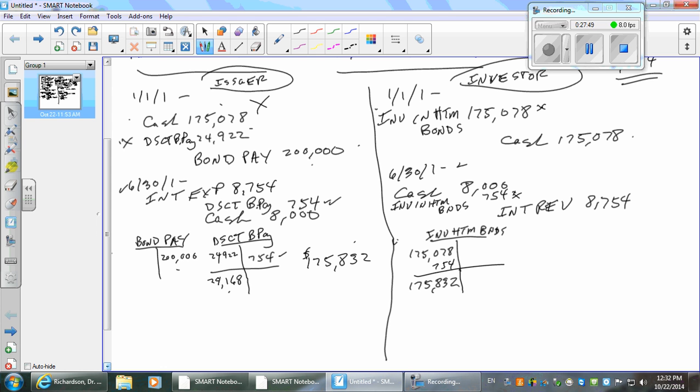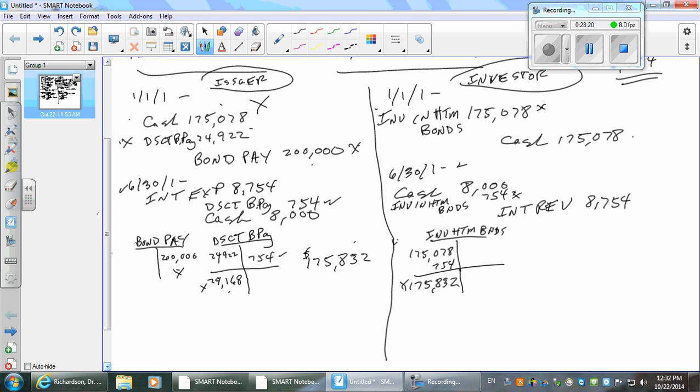On the issuer's side, you have the 200,000 in your general ledger, right, in the bond. See it there? And you have the 24,168 in their general ledger. And what they're going to put on their balance sheet is the 200 bond payable less the 24,168. So they are going to show the bond at 175,832. That's the net carrying value of the bond. On the other side, on the investors' books, they just have investment held to maturity bonds at 175,832. But they still agree, don't they?